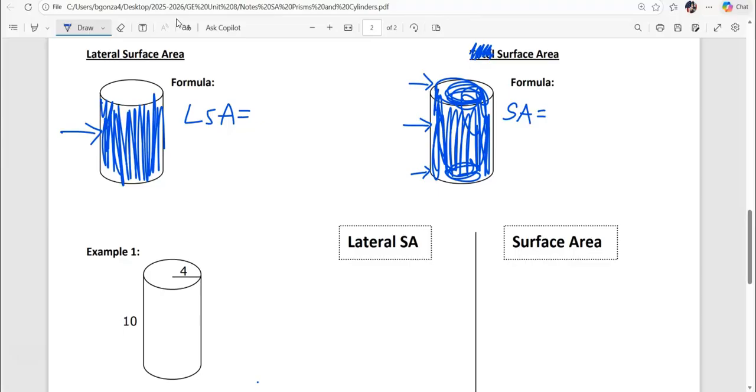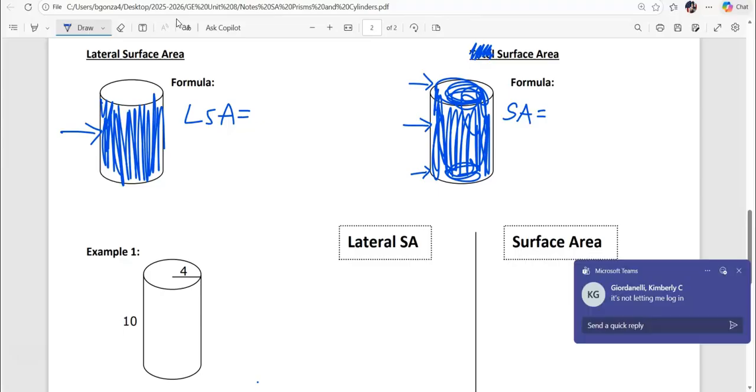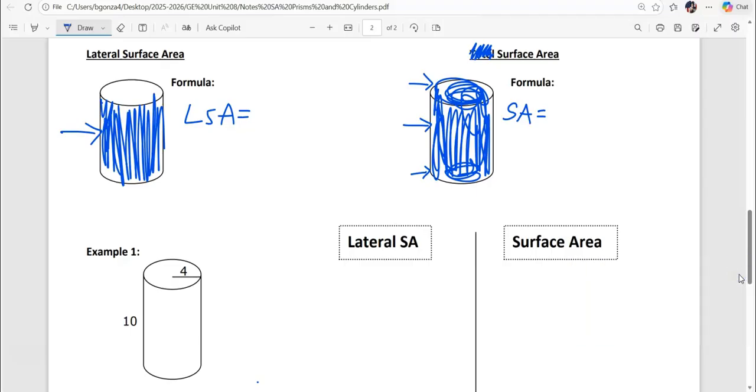Look at the side here, okay? If you're only doing lateral, which is on the side, and you unfold your cylinder, what does this big thing look like? Rectangle, okay? How do you find the area of a rectangle? You do base times the height. Now the height is the height, but this base, this bottom length, curves around the entire circle and becomes the circumference.